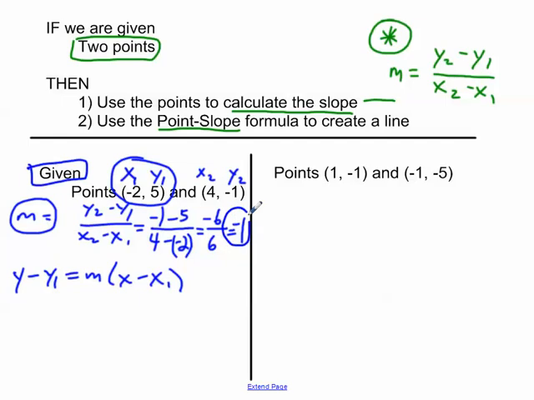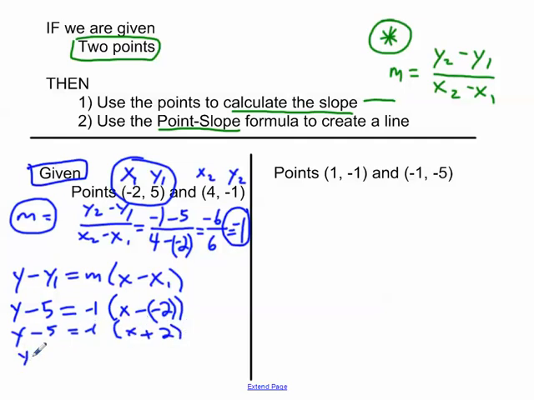Slope is -1. All right, y minus, what's my y1? 5. Equals slope -1 times x minus, what's my x1 value? x1 value is -2, so we've got to subtract a -2. Put that in parentheses so you know that you're subtracting that value, subtracting -2. All right, so now we just simplify. y minus 5 equals -1 times x minus a -2 is x plus 2. And now we can distribute that -1.